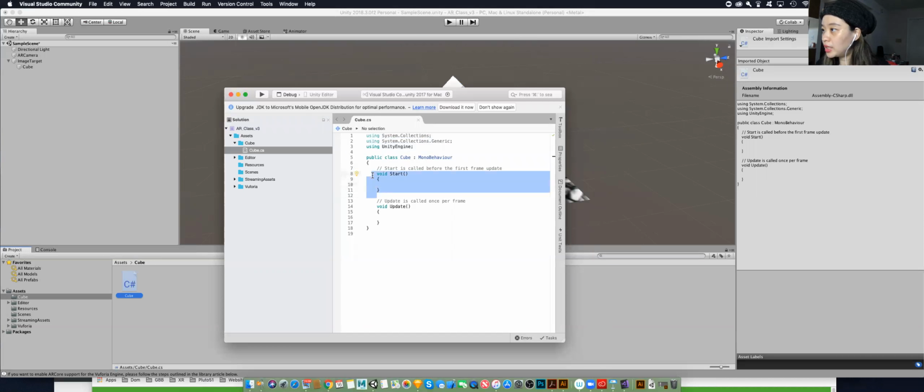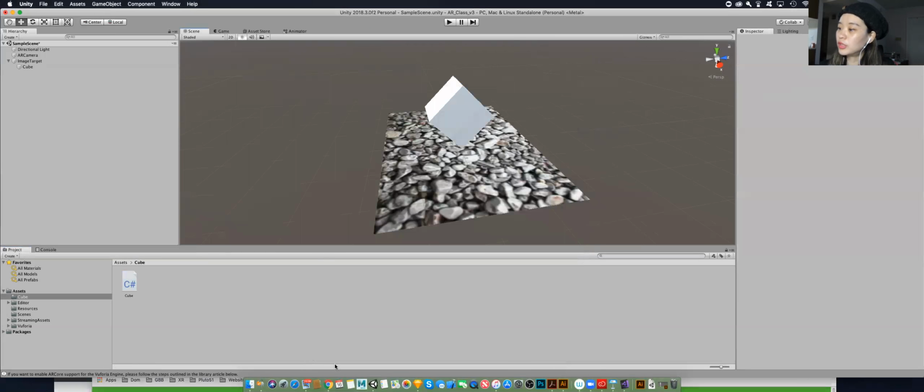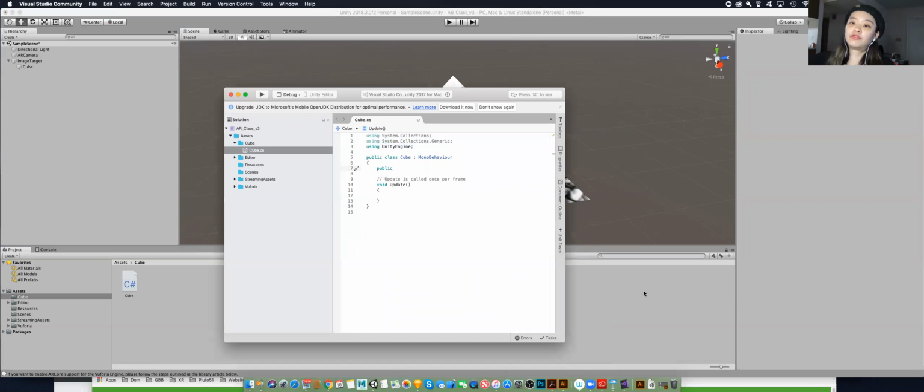To be honest with you, we don't need Start if we want the cube to rotate. Basically, you can have private or public. Public means that you can change the parameter from the inspector.